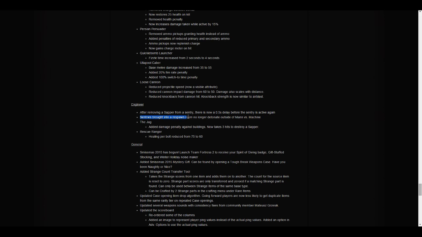Sentries brought into a respawn room no longer detonate outside of man versus machine. That's cool, I guess. It's not particularly useful, other than just like, oh crap, I accidentally walked into spawn, there goes my gun. Which actually, I think Ash did that in ESEA playoffs. So it would have helped him. You're a little late, Valve, but that's okay.